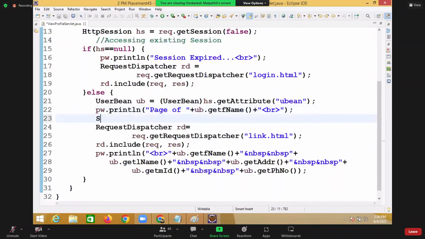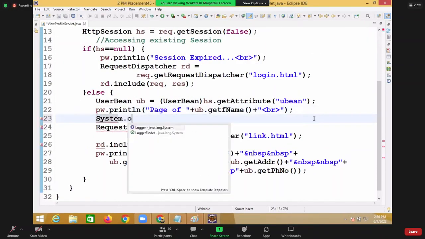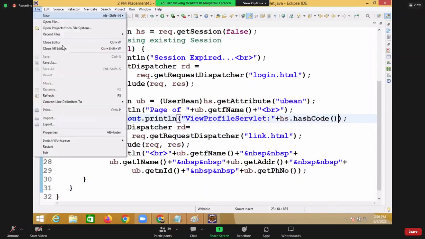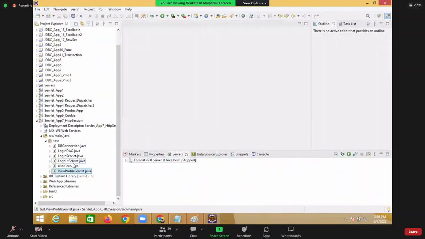Here, System.out.println, in ViewProfile: hs.hashCode(). Right? In the LogoutServlet, we are reaccessing the session again.